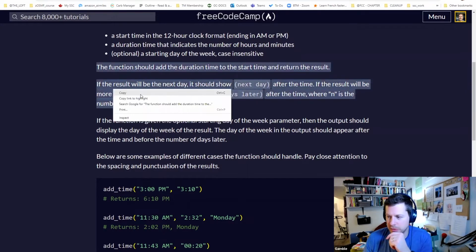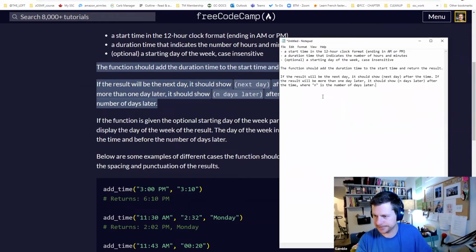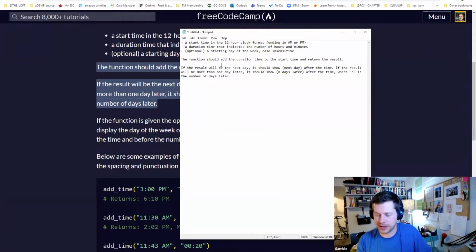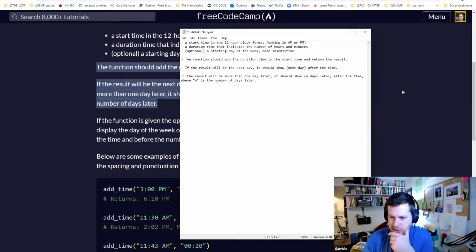So again, these are two little clues here as well. So I'm just going to put that in our list here. So the function should add duration to the start time. And then our output will be affected. So if next day, that's a criteria, and then this is also a criteria.